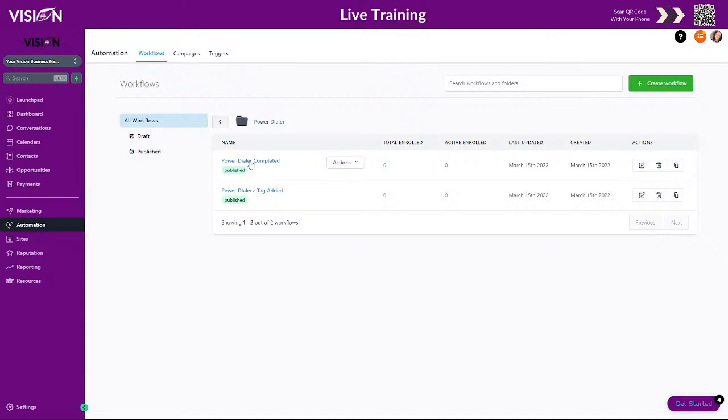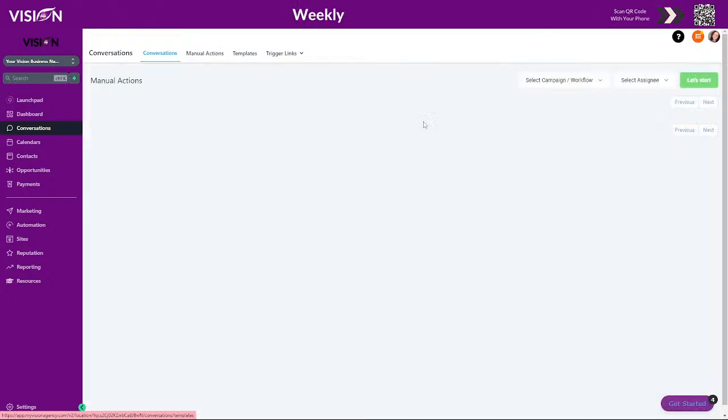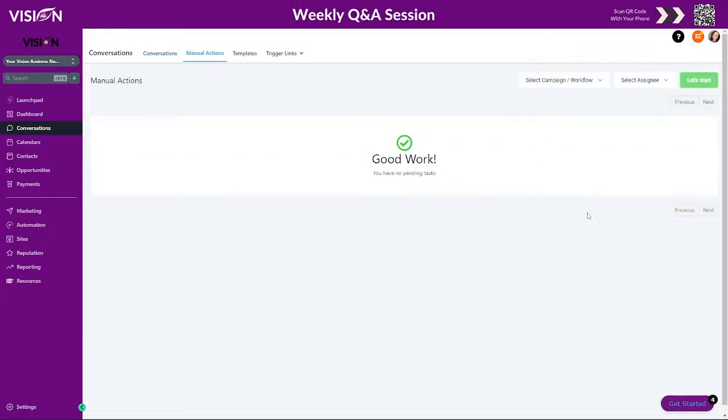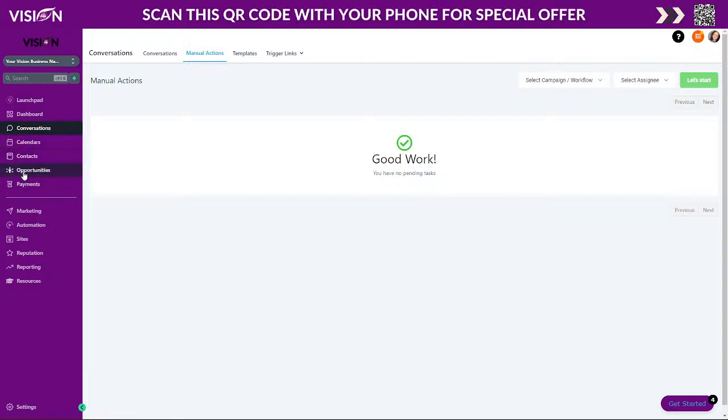When you upload a list with a bunch of phone numbers, you tag it as power dialer, and then it will go into your conversations tab in the manual actions, and it'll have your whole list, and you'll just click let's start, and then you'll start manually calling or texting, whichever you chose, all of those contacts within your power dialer list.